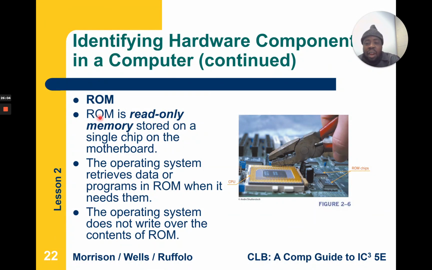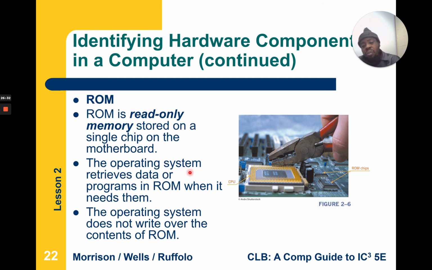So, like I said earlier, ROM is read-only memory. As you can see here, this is the CPU. Now, your ROM is not directly connected to it. You see, there is something in between them. So read-only memory, ROM, is stored on a single chip on a motherboard. This is a ROM chip, as you can see here.